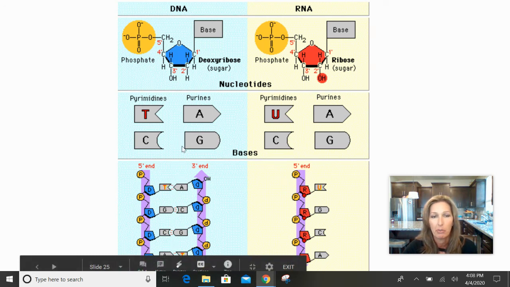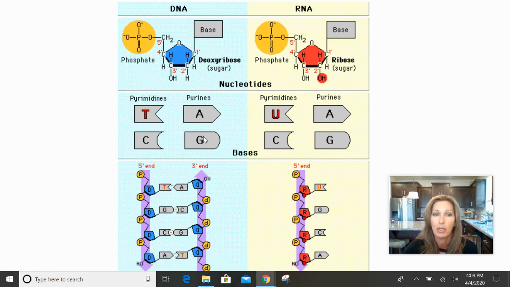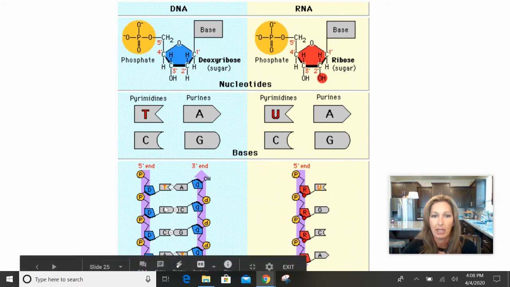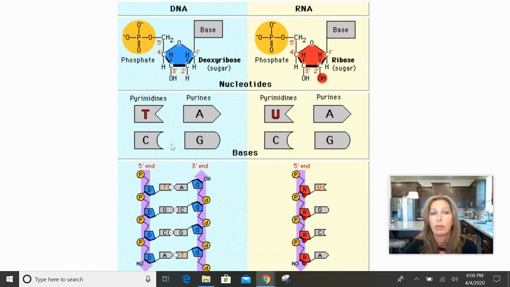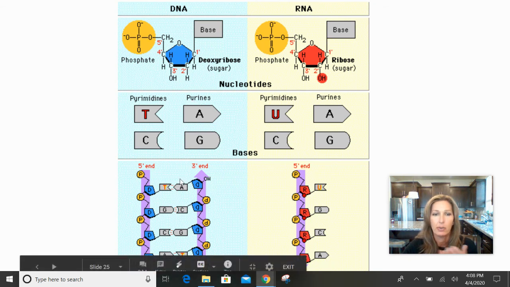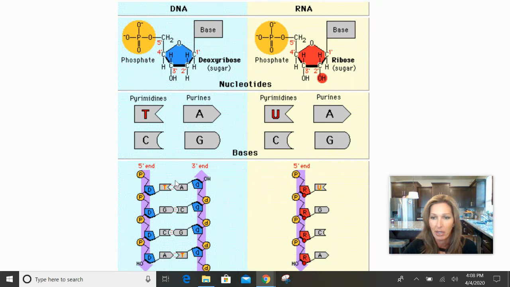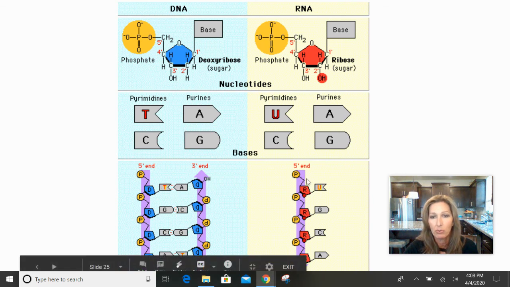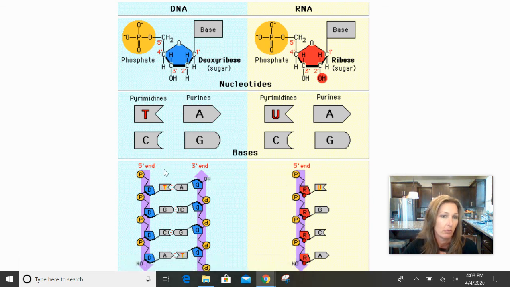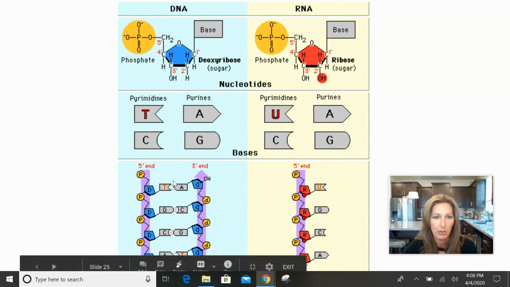Now, for the hydrogen bonds, remember I taught you GCAT puppy puppy 32, because guanine and cytosine want to make 3 hydrogen bonds with each other. Adenine and thymine want to make 2 hydrogen bonds with each other. Then also remember that when polynucleotides connect to another polynucleotide, they have to be anti-parallel. So remember that term in terms of the shape of DNA, or even if we're now talking about transcription, if one polynucleotide is hydrogen bonding with the other side, one has to be upside down compared to the other. So remember that there's directionality to our polynucleotides.